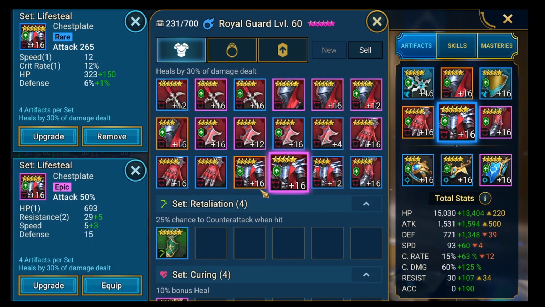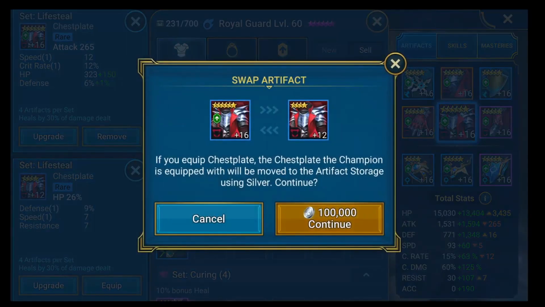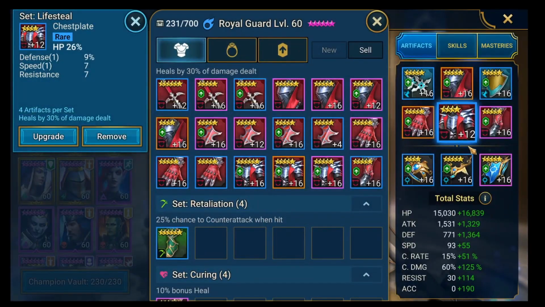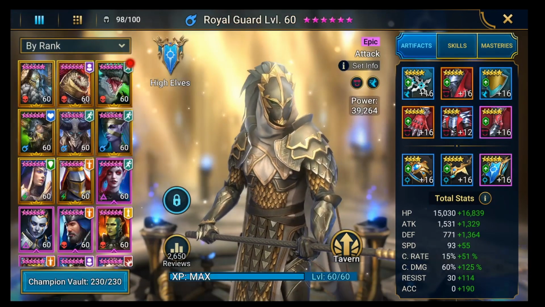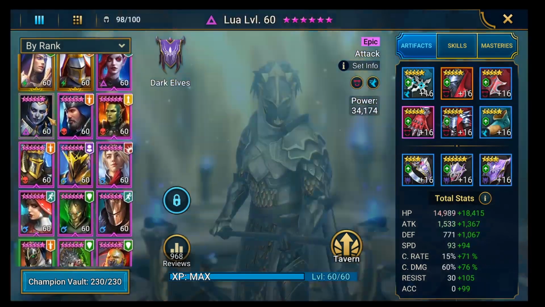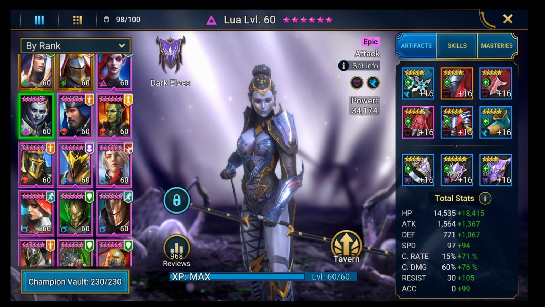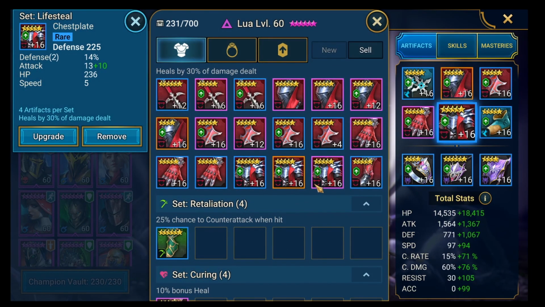So what have we got in here? We could put this on. Ideally, it would be an HP one. HP with some speed. That looks okay. Let's go with that. That's better. So Royal Guard's looking okay. So we've got a few choices already here. I probably just want to try Lure as well. Lure speed, good. Feels like we've got some dodgy stuff going on again.